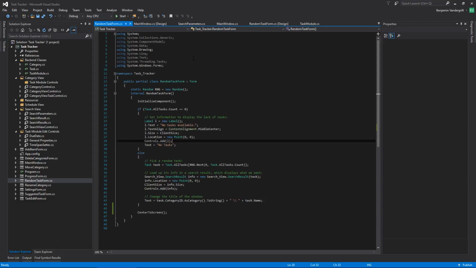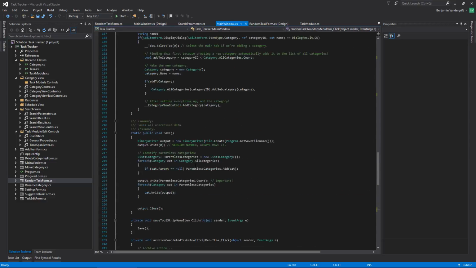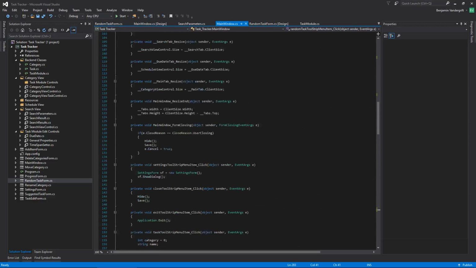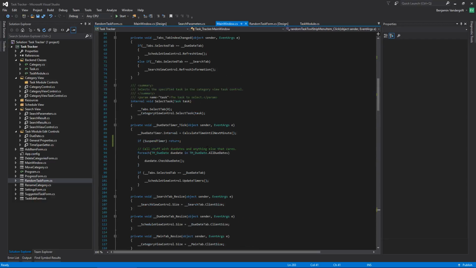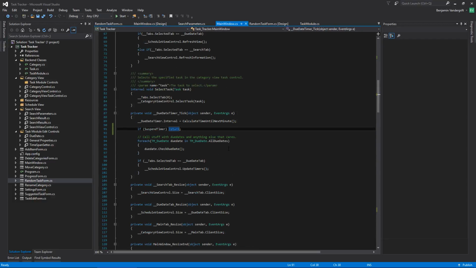let's see. Actually, thinking about it, I'm just thinking a little bit about how I might want to handle this suspend timer. Do I want it to turn off this?